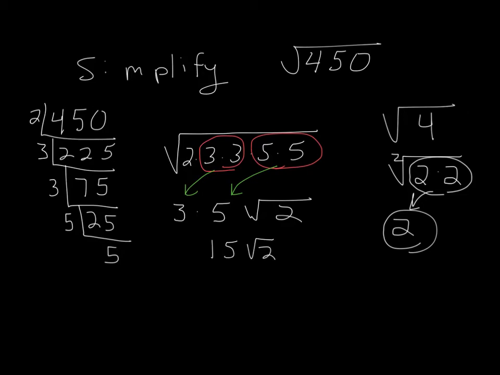You can get out a calculator right now if you want and check. If you did a square root of 450 on your calculator, you're going to get a decimal. This is just for fun now. I mean, we're done. The idea of this problem was, this was it. You simplified the radical. But just to understand what's happening here, the square root of 450 on a calculator, decimal, is about 21.2, etc. And if you type this on a calculator right here, you'll get the exact same decimal equivalent. Not that big a deal. We're not doing decimals on these. I just want you to realize that, yep, it works. This right here is equal to that.